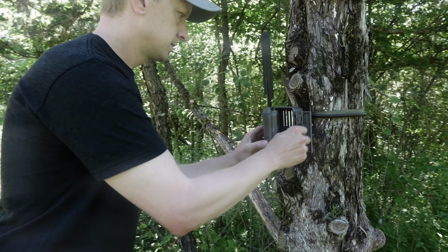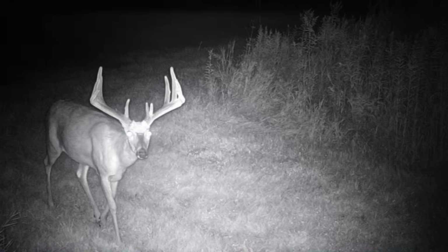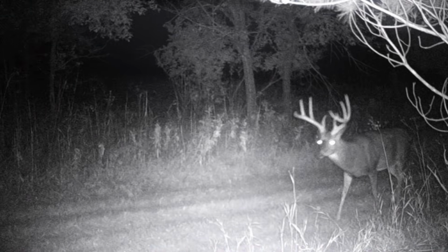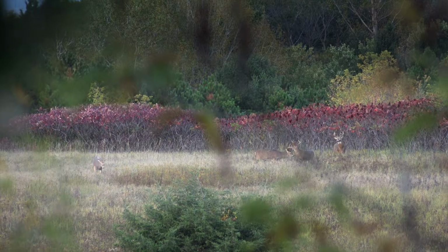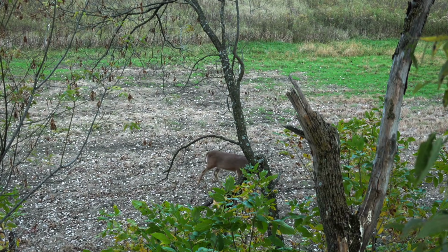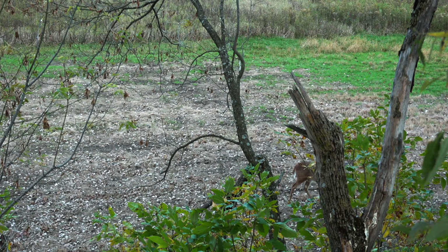So some of the keys to this hunt, really, the experience on this property and all the intel. I've been watching this property throughout the summer and scouting it, putting trail cameras out, collecting all that information, setting it up, trying to plant food plots, just trying to get this property set up for these situations and really taking advantage of it early in the season when deer are in bachelor groups, on patterns, and that's a great time to get in, get the job done when deer are on their pattern, and that was a huge key to success here.